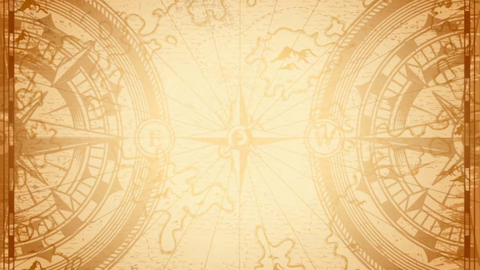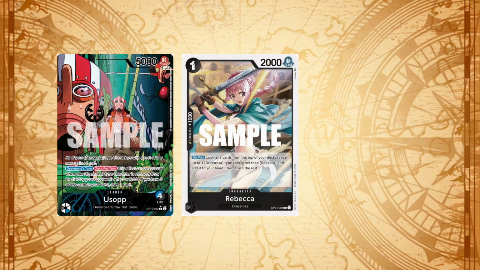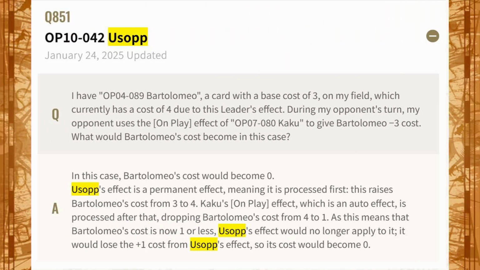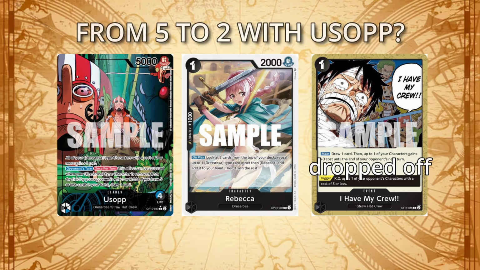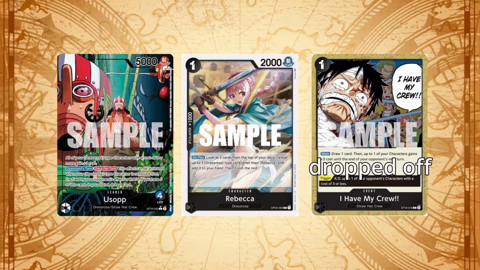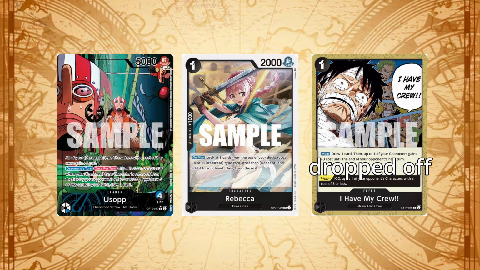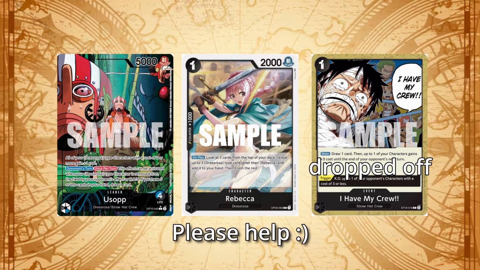I also still have questions around the interaction between Usopp, a 1-cost Dressrosa character such as Rebecca, and the I have my crew buffing her above 2. Here we can use the Q&A for Bartolomeo and Kaku to safely assume that Usopp will apply the moment I have my crew resolves. But I wonder what happens the moment it falls off. Will Usopp's buff remain, or will it just drop off as well? The developers answered this question as no, Rebecca will become a 1-cost again, but I failed to find a CR rule or a Q&A that supports this claim. If you can find it, please let me know.